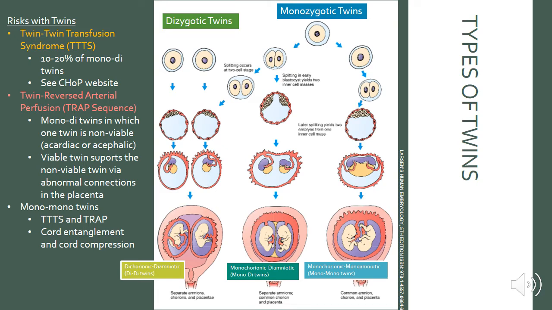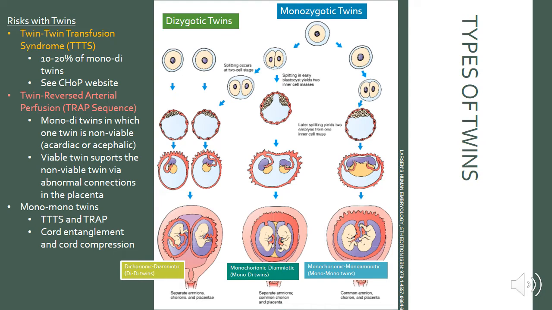So normally, the blood vessels feeding one baby in the placenta should not be interacting or connecting with the blood vessels feeding the other baby. But it can happen. Sometimes it doesn't cause trouble. Other times you end up with one baby who's sending more and the other baby who's receiving more, a donor and a recipient. And that's your twin-to-twin transfusion syndrome. It's not good for either baby. The donor is losing nutrients that it needs, and the recipient has got more than it can use.